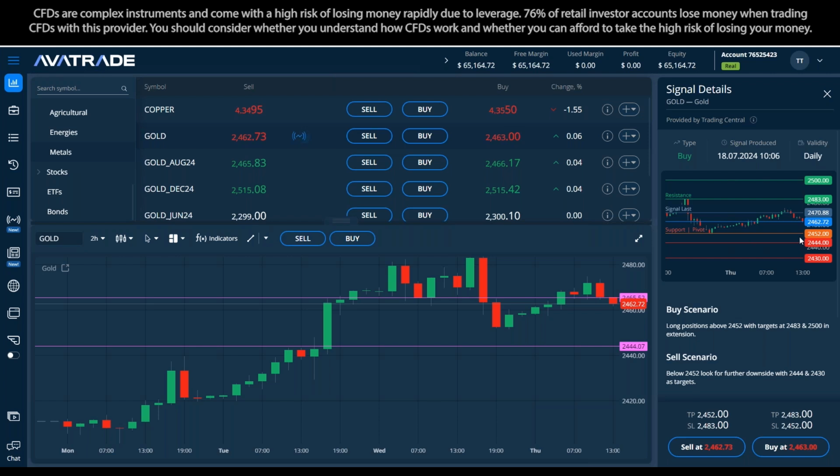So you could have a pending order down below 24.52, let's say at 24.50. If it hits that price, then you could sell with take profits down towards 24.30 or a little higher. That's the recommendation. If it does drop below the pivot, you could sell and look for further dropping down towards 24.30 potentially. Currently, it's still a buy signal because it's above the pivot, has not broken that support, and they're looking for further upside towards 24.83 up to 25.00 even.